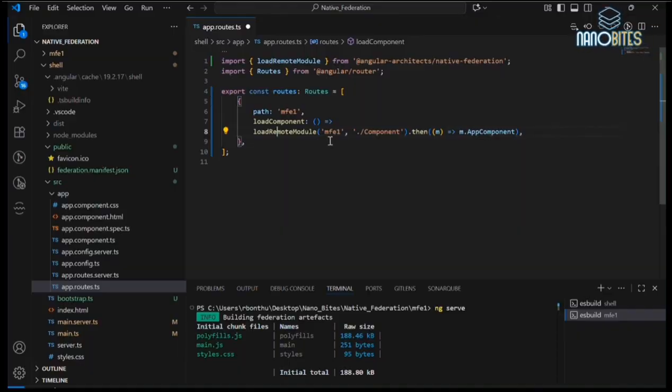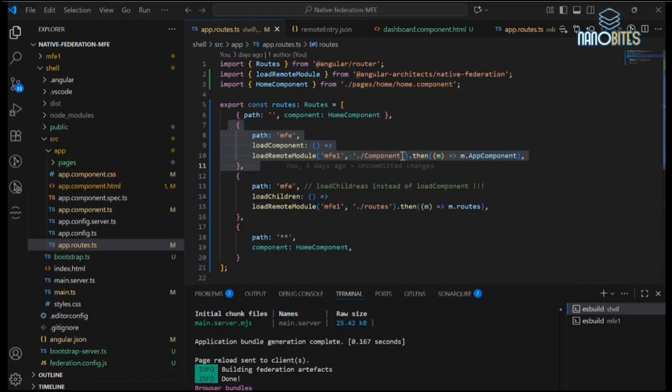It takes two parameters. The first is the name of the remote application, which in our case is MFE1, so we have kept this. The second parameter is the component which needs to be loaded when this MFE1 is running.